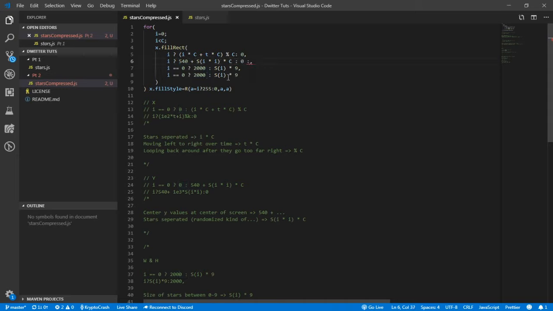And for the width and height, these are actually the same thing. So what we can do is simply create a variable of sorts. So for example, s for size. So s equals and then everything in here.